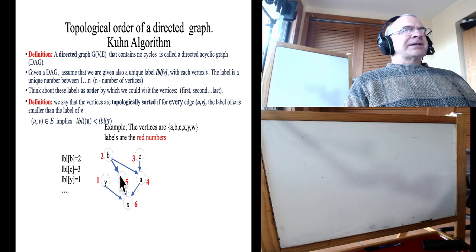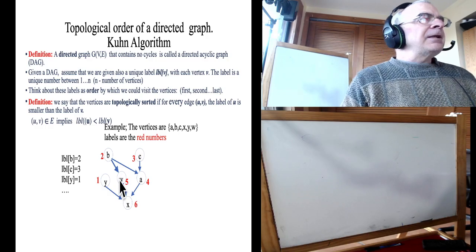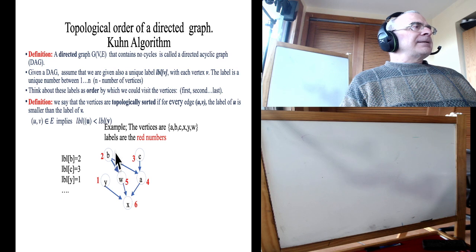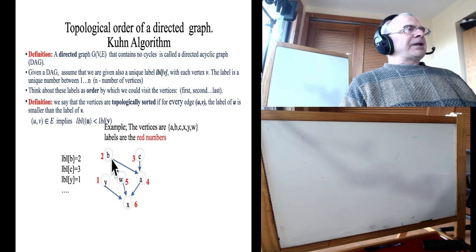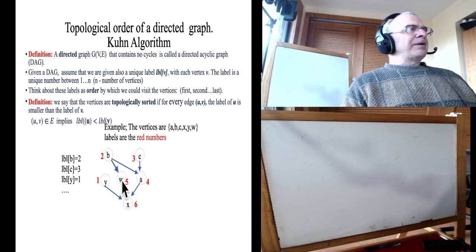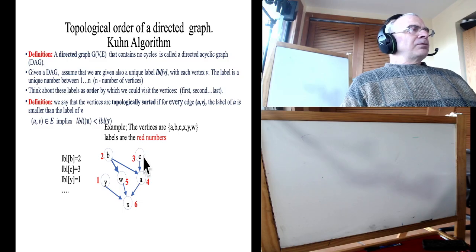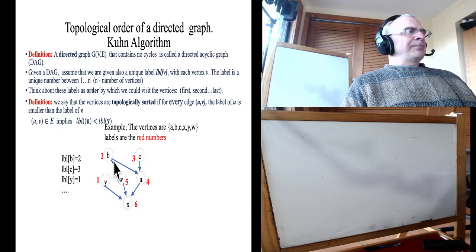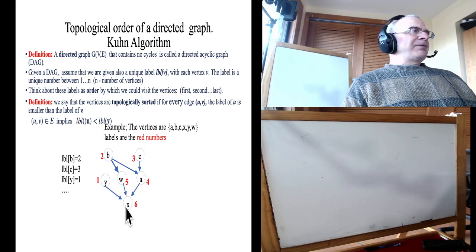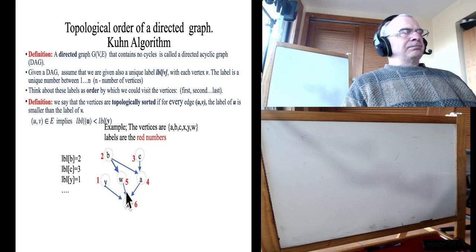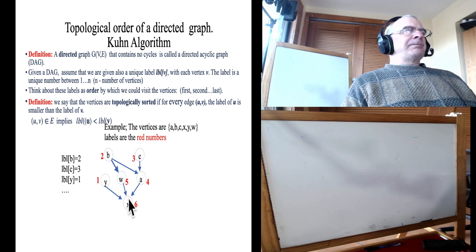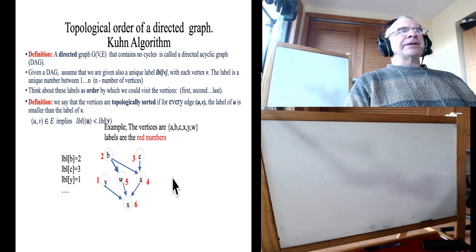the vertex W needs some input, and this input is coming from a different task B. That is, whatever I do, I have to finish B before I can start W. Similarly, this edge tells me you have to finish C before you can start performing A. This edge tells me you have to finish A, which in turn for this you need to finish C and B, but you have to finish A before you start X, and you have to finish W before you start X.